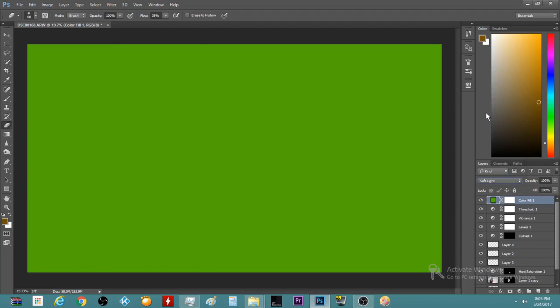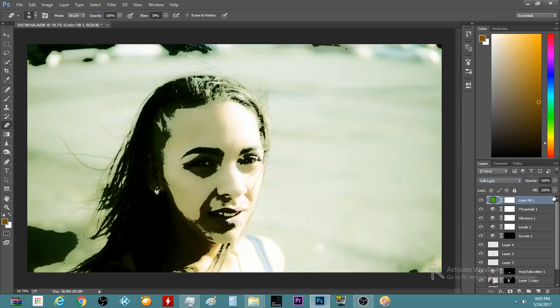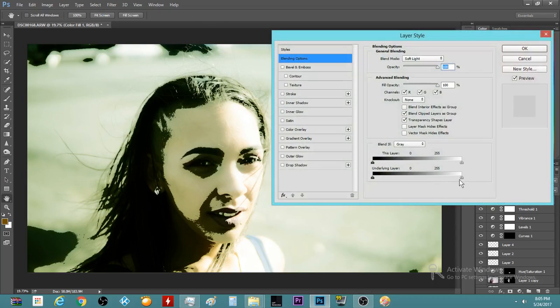Blend mode soft light. And then I'm gonna have this affect the underlying layer, which is like the threshold layer. So watch. As I push it, you start seeing how the green is starting to fade away.